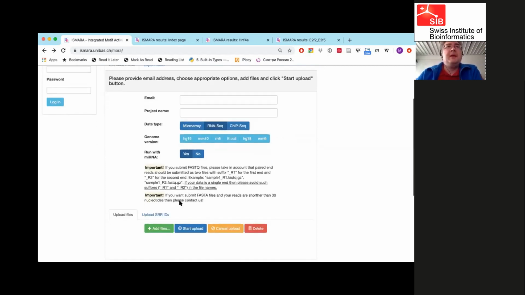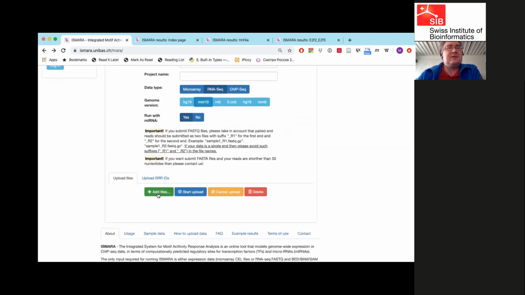Okay, so let's say I would like to submit FASTQ files, RNA-seq, for, okay, let's choose mouse. And now I would like to add some files. So here I have some example data. You see they are named by days, like in the mouse liver data set.